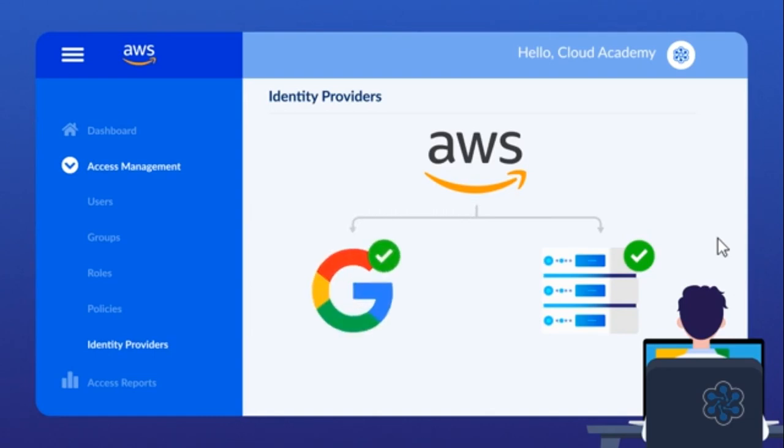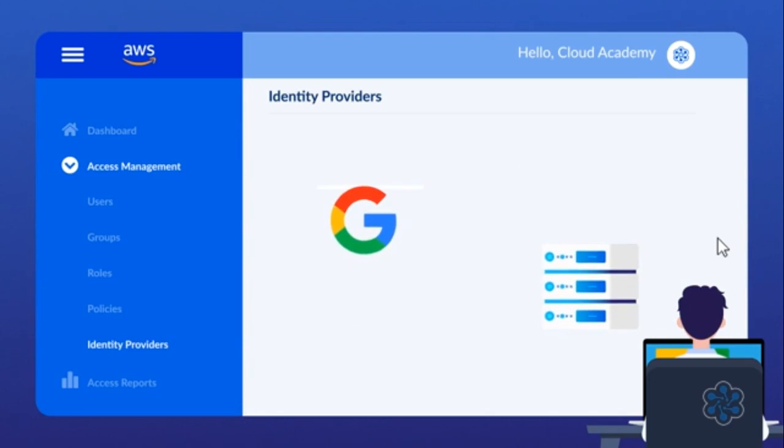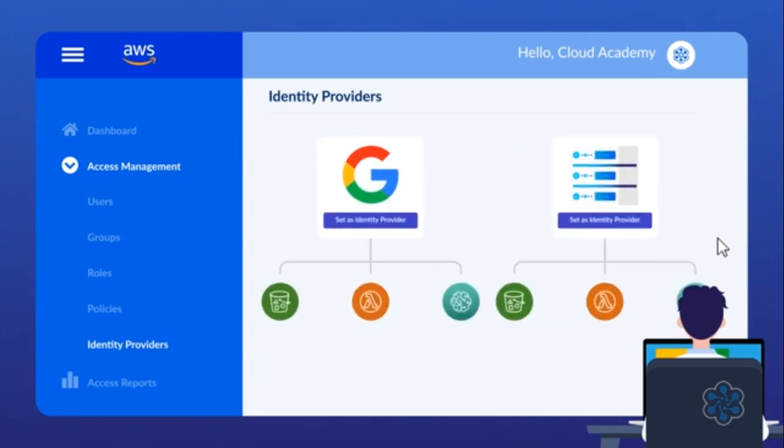Or you could establish a trust between your AWS account and your Google credentials. Either way, in these instances, your ADFS server or your Google account could be configured as identity providers, allowing those authenticated by Active Directory or Google to access your resources in your AWS account. This prevents you from having to create individual IAM user accounts.